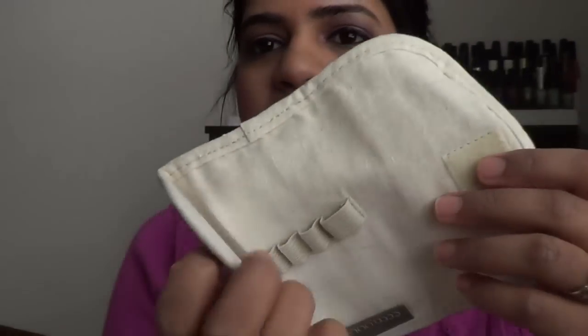The pouch has a small mirror and slots, and it folds like this — very handy when you're traveling. You can take these brushes along, put them in this pouch, and put them in your makeup bag. I'm going to show you all five brushes; they also have names on them.